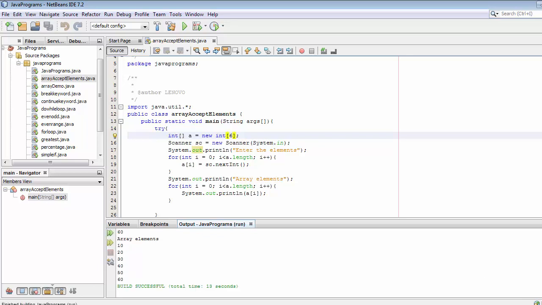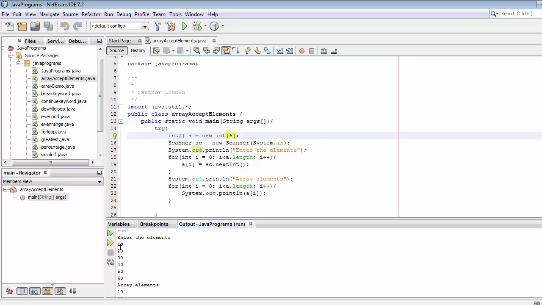Here you can see I have entered 6 elements, and all those 6 elements were stored inside this array a of i, and at the end it printed out those 6 elements using this for loop. In this way we can take the array elements from the user.